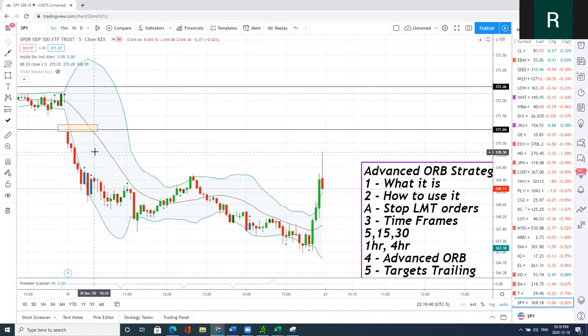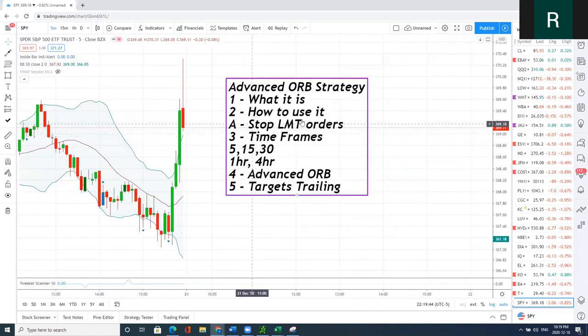The way you actually get into these trades is by using something called stop limit orders. This is something that people don't talk about enough, but a stop limit order only fills you when the level breaks. Let's use this candle as an example. If you have a stop limit order on this high, it'll only fill you when the high breaks. So if the price is in the middle of the candle and it hasn't broken the high yet, it will not fill you. I use stop limit orders all the time, every day trading, especially when it comes to my inside bars and when it comes to the ORBs.